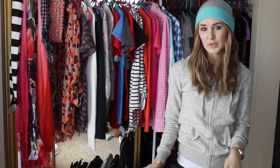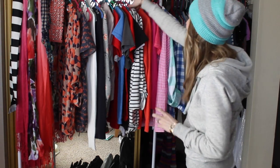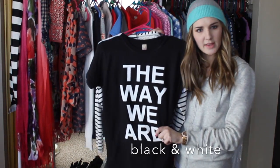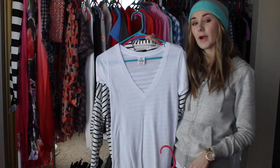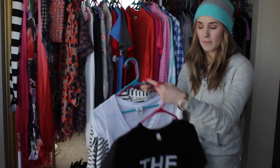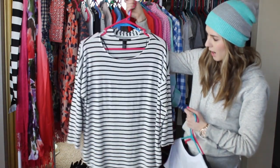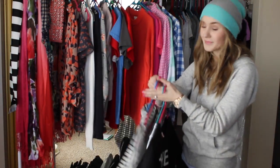Another color combo that has taken full storm through fall and winter is now making a comeback for spring, and you guessed it, it's black and white. Such a surprise, right? So black and white are huge. Whether you want to do it in a shirt like this, where the black and the white are together, or, you know, just a plain basic white tee, maybe wearing it with some black leather leggings, or put a black blazer over it with some cute jeans, that can rock the trend as well, because you are color blocking. Or go for a top that's striped. I just have two options here that are black and white stripes, because you can't go wrong with that.